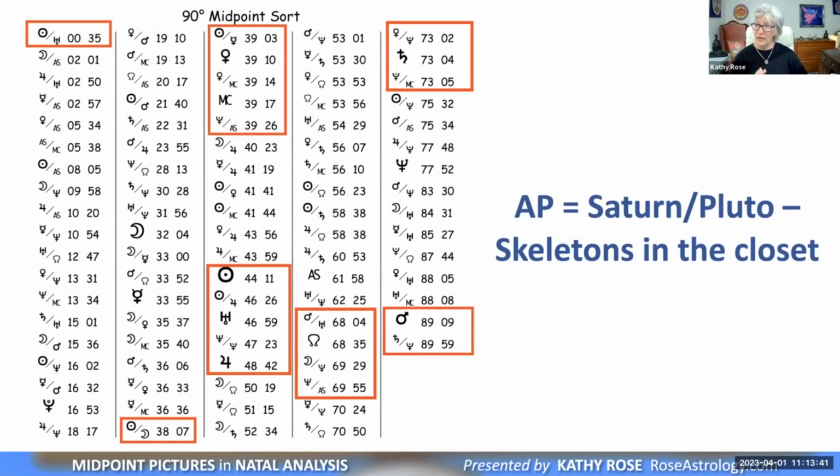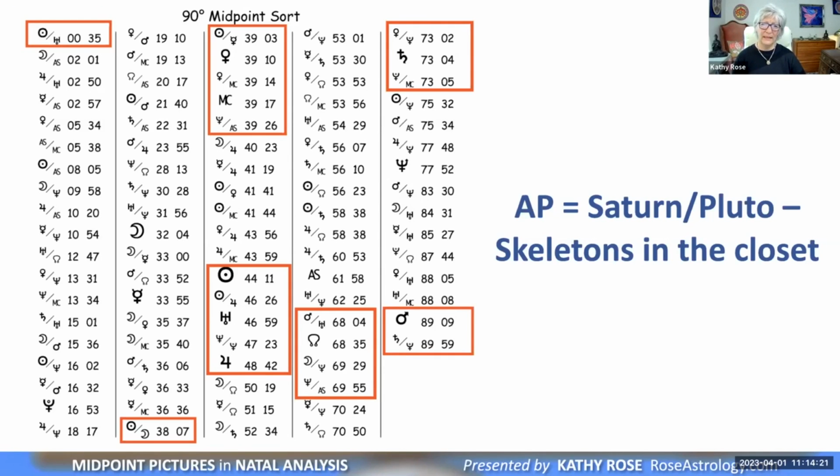Another one, now we're going to change the flavor dynamically. AP equals Saturn Pluto. Put Saturn Pluto together. Now, mix that with the AP, which is high visibility, potential for public projection. Noel Tyl came up with this one, and I thought it was rather brilliant personally. And he suggested AP equals Saturn Pluto. Think to yourself the possibility that there are skeletons in the closet. So maybe for some of you who aren't in the United States, you wonder, what the heck does that mean?